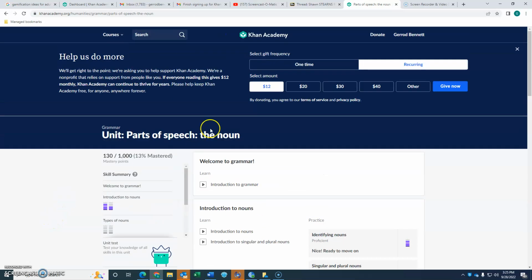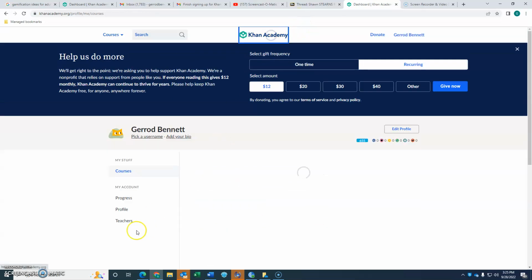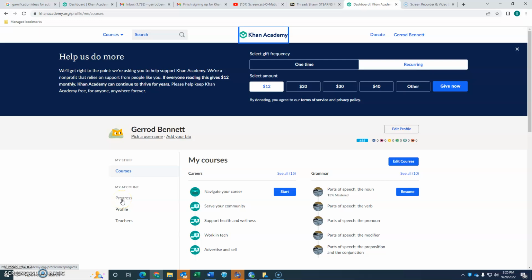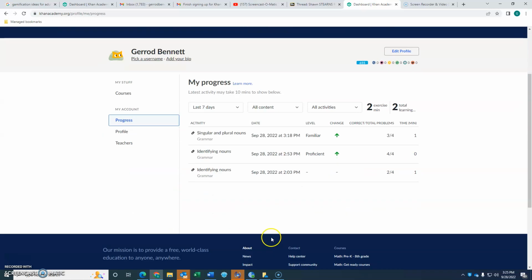If I go back to it, I can go to the bottom left and hit progress, and it will show the different exercises that I've done, what my overall scores were, and where I'm at in my progress. If I want to change my profile from a learner or a student to a teacher, I can do that. I can also stop the exercise and or share it with other students and other teachers as well.